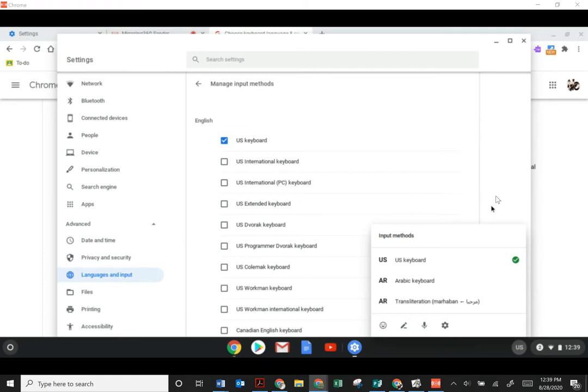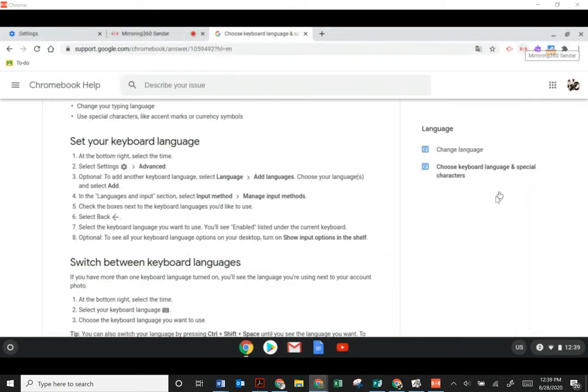Now, when I select this, because I may not know where all of the characters are for the keyboard, I may want to turn on the accessibility tool of the on-screen keyboard. So if I select Arabic at this time, and I am using the Arabic keyboard and I come up to type, it will type in Arabic, but I am unsure which keys on my keyboard correspond to which Arabic letters.